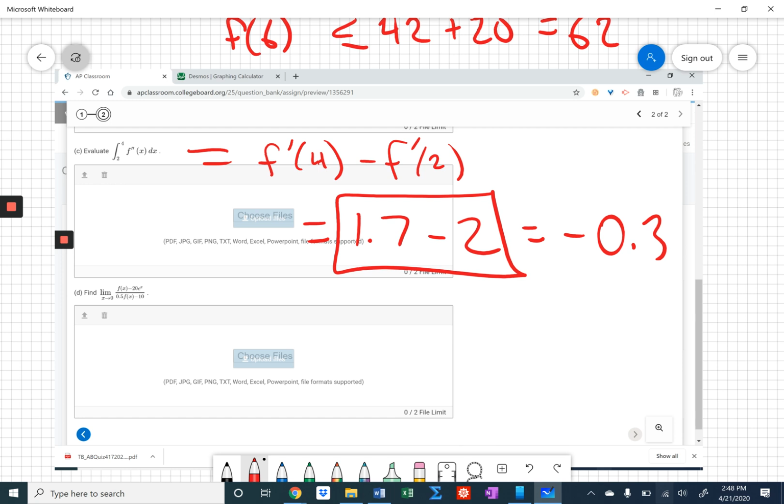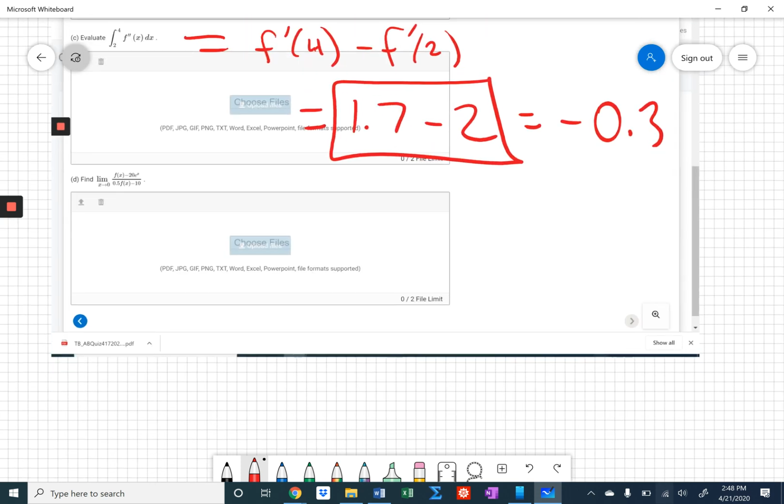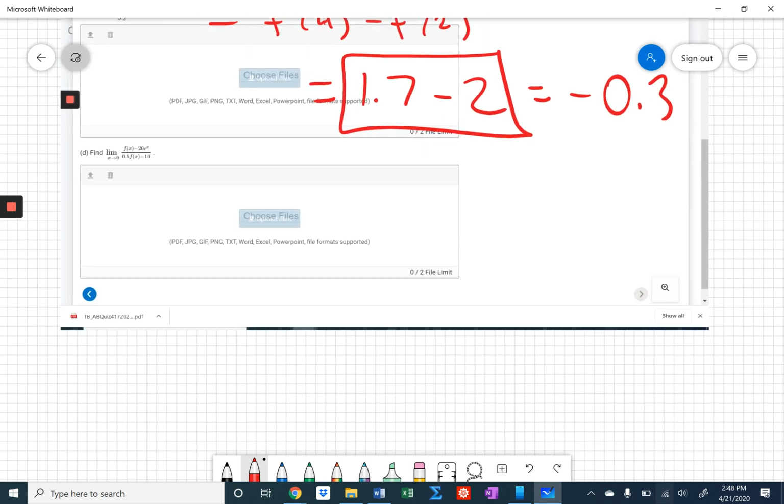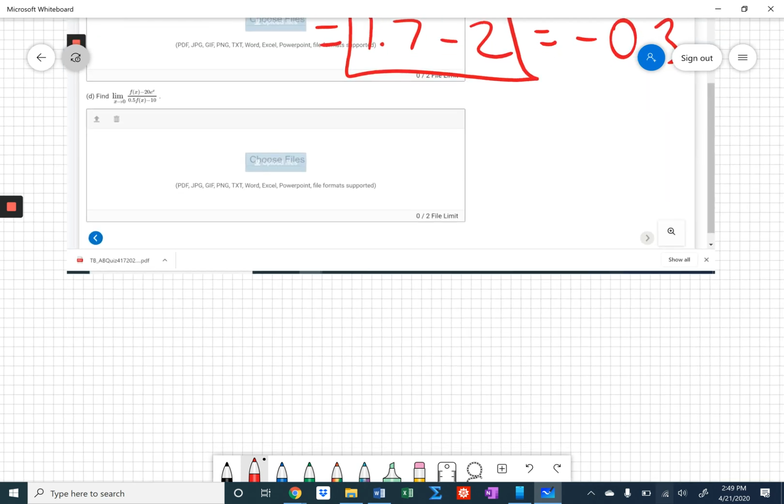Let's move on to part D. Here's a little clue when you're taking the AP exam. If you're looking at a free response question that has a limit, and what I'm about to say is not universally true, but playing the odds, more than likely this is going to be true. If you're dealing with a limit in a free response question, it's a L'Hopital's question. You just got to recognize it and do it. The clues are there. You're supposed to do L'Hopital's rule. Let me show you how.